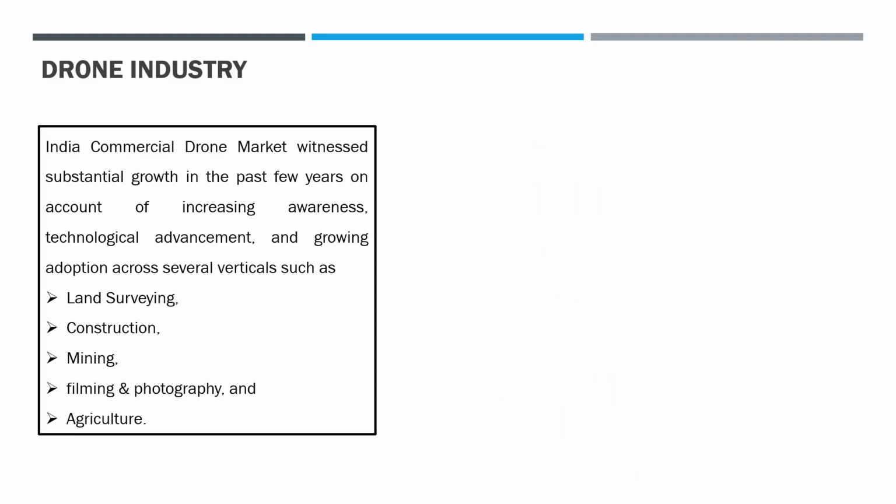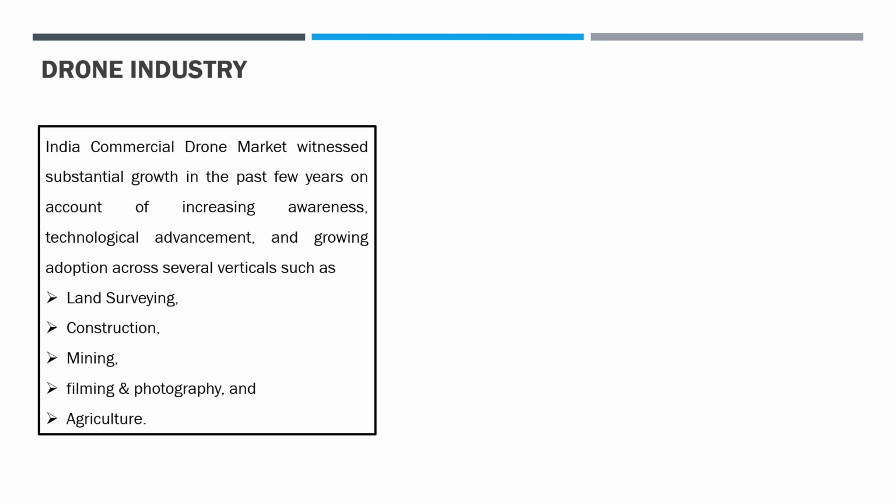Everybody has witnessed that in India, the drone industry has had substantial growth in the past few years. During the COVID times, a lot of awareness came, because drones were being used for spraying pesticides, finding people, or transferring information to people in remote places. So the awareness has increased, and the technology has advanced with time, so that now it is adopted in several verticals such as land surveying, construction, and the mining industry. In most of the films and TV series you watch nowadays, you will witness shots taken from drones. Drones are also used in agriculture for crop spraying and seed spraying.